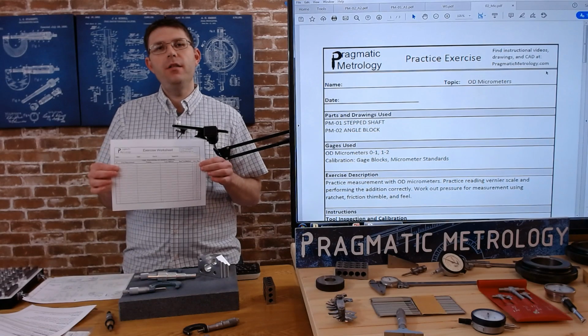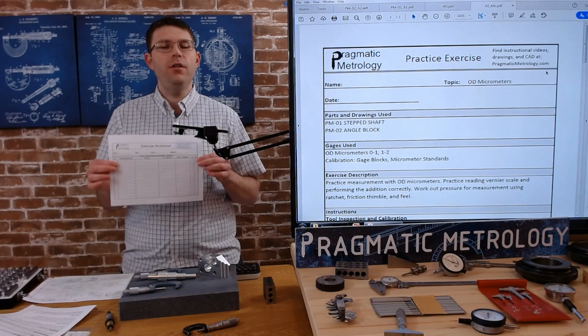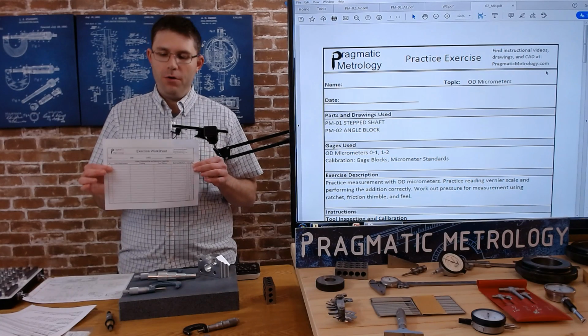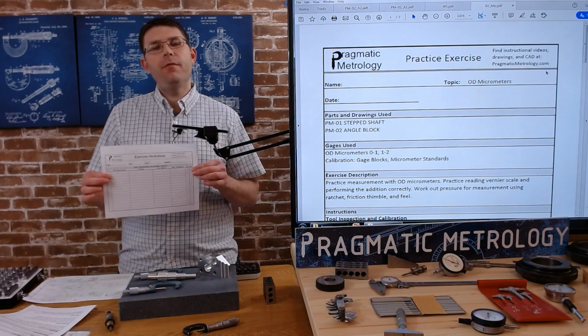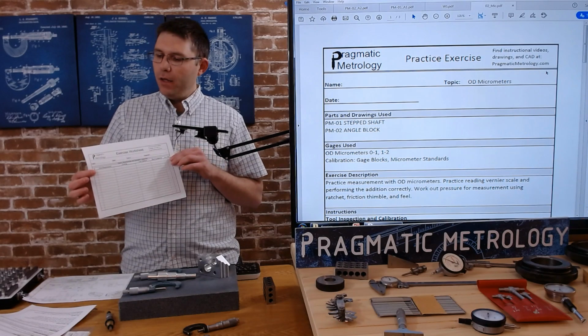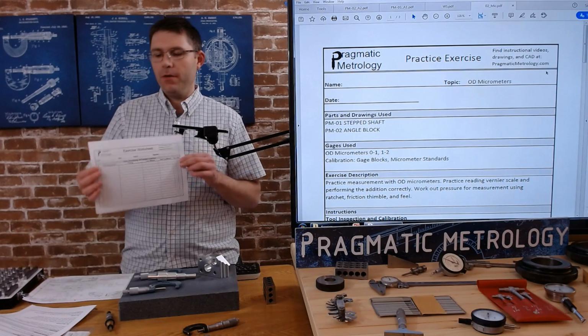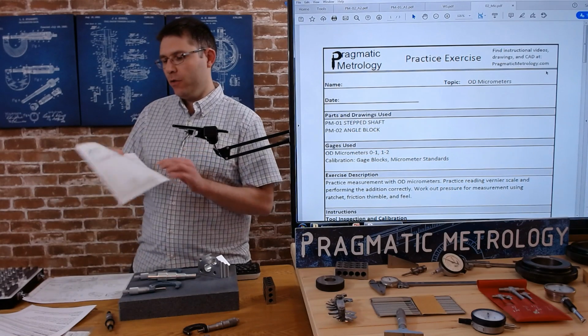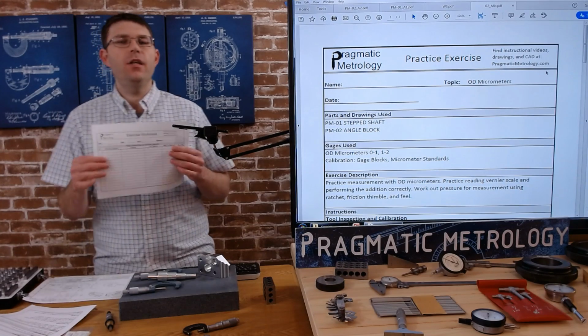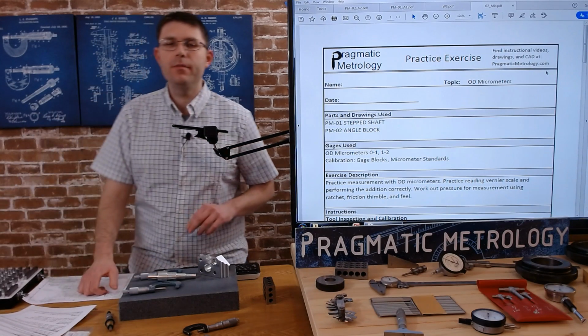This worksheet is very similar in design to inspection sheets that you'll find in industry, although a somewhat simplified version so that we can just practice what we're doing. But they'll look a lot like this, different formats. Some have different information, but it's a good practice for you to get used to. So go ahead and grab this while you're there. So let's just get started.